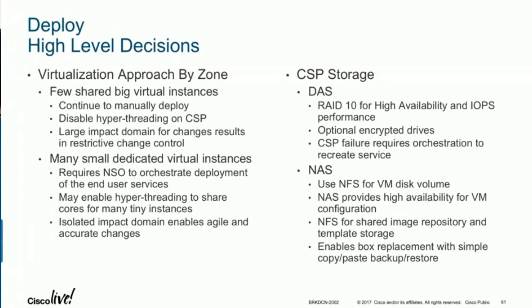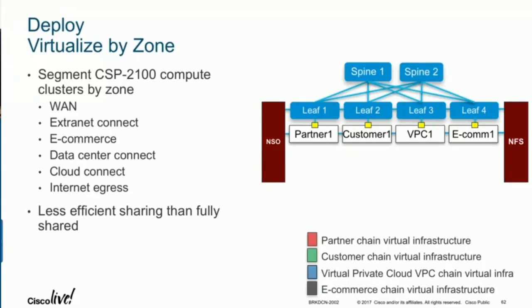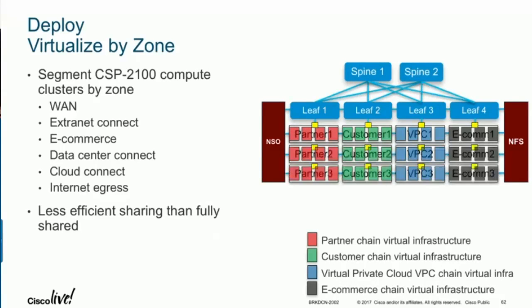The other choice is shared storage versus direct attached storage, technical differences. So as you start rolling this stuff out, you start thinking about different architectures and the implications of those architectures. So this is one, which is I'm going to take a bunch of CSPs, and it's typically only about 4 switches. Again, the switch fabric could be ACI, Nexus. And what I do here is I dedicate, because we have this mentality of, hey, I need hardware segmentation, right? So I create that, but then I still virtualize.